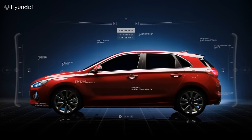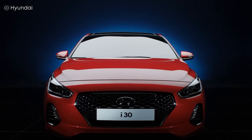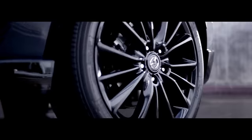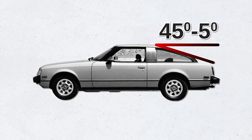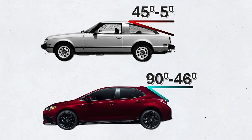Can you tell the difference between the hatchback, liftback, fastback, and station wagon? It's getting harder to tell these days. The hatchback is a body type — its signature style is a rear door with a rear window that's fixed at the roof and opens upwards. A liftback is a variation of a hatchback with a sloping roofline, anywhere between 45 and 5 degrees, whereas the traditional hatchback has a 90 to 46 degree slope.